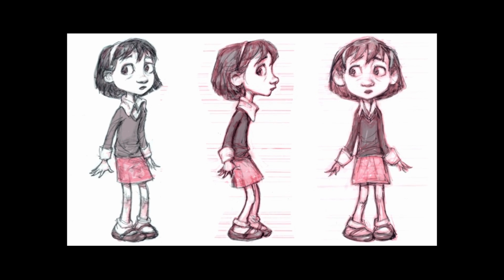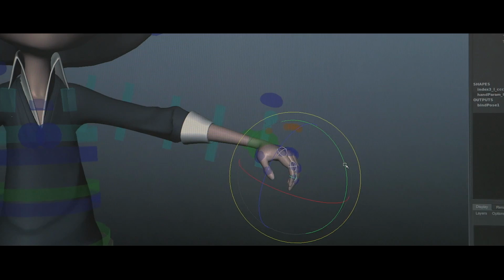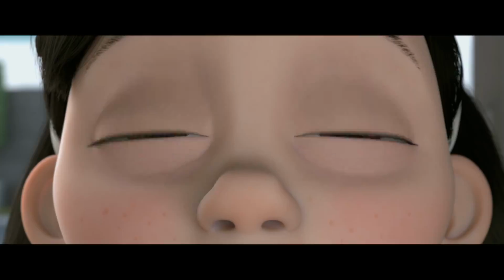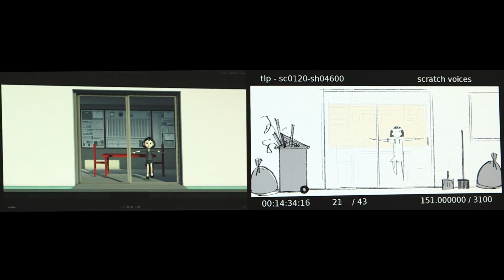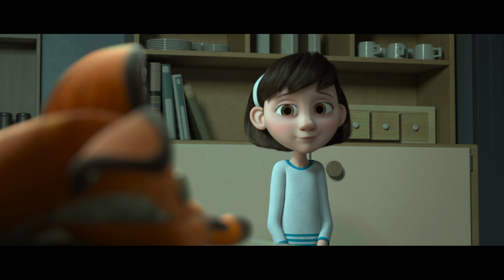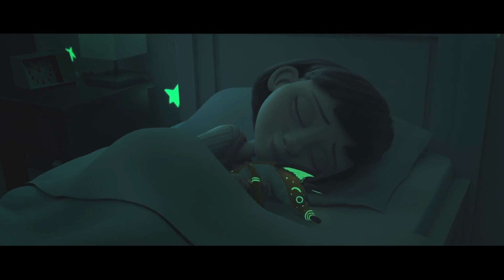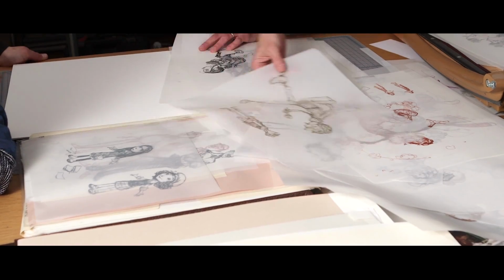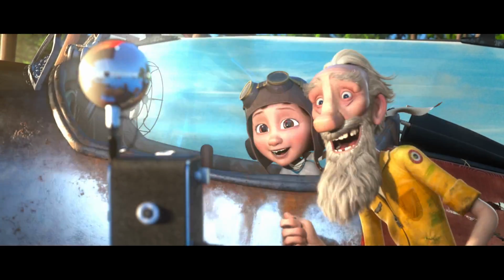The little girl is interesting in that she begins as a very sort of dour, serious character and finds the child in herself. So I knew my design had to be able to carry that range of emotions. She had to be able to transform from the beginning of the film. Unlike the little girl, the Aviator is a child in an old man's body.